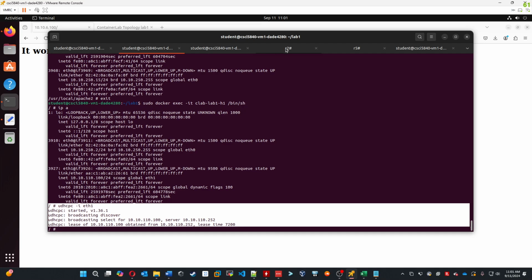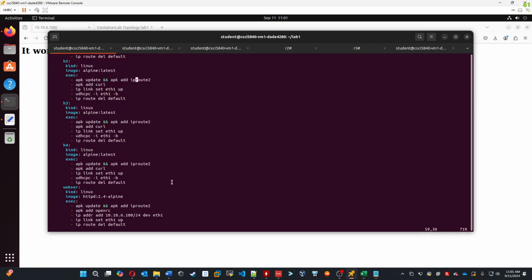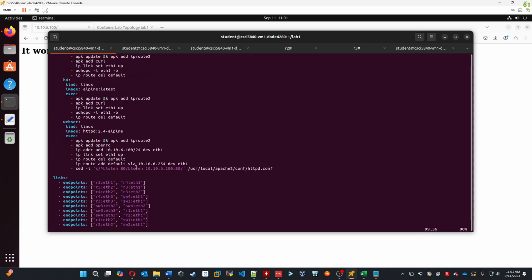Let me see. Oh, I guess I can go over my lab, and see some of the fun stuff I was doing within. My Containerlab file itself.